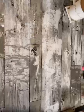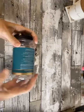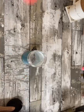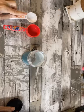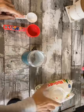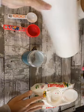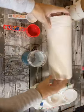So let's get started. We're going to make a gesso recipe, and I've got my ingredients and supplies. They're pretty simple. I've got an old container here that I'm going to use today. I've got a couple of measuring utensils, a 1/4 cup and a tablespoon, and I'll show you why in a second. Tried and true baby wipes for easy cleanup of fast messes. I've got some paper towels here ready.